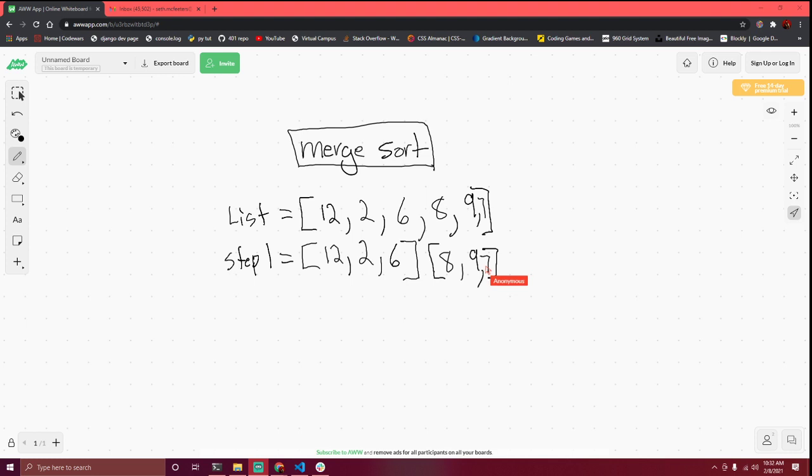And then step 2, we're gonna split it again. Although now we have an odd number, so let's just say split it into 12. We've got 2 and 6 in their own.